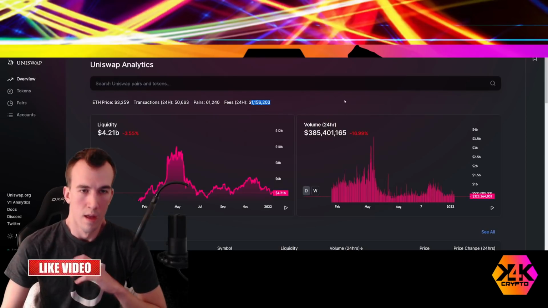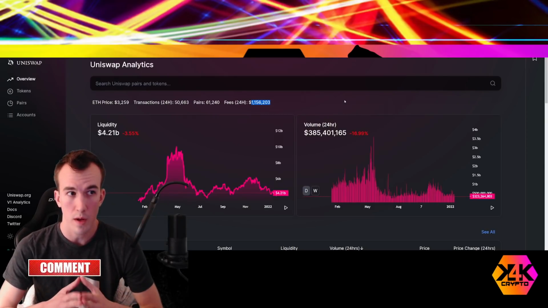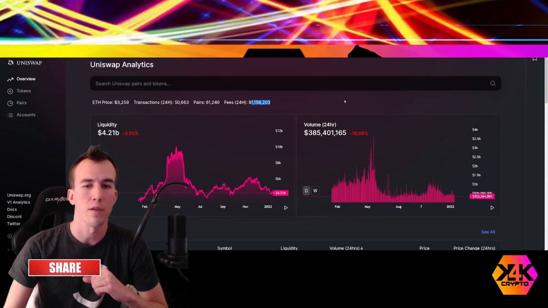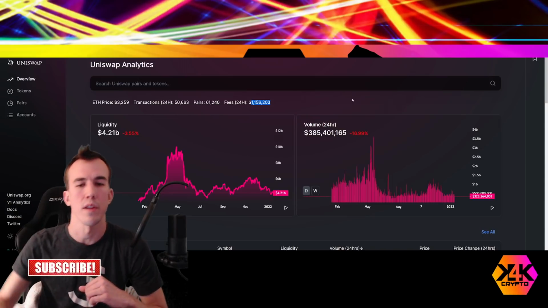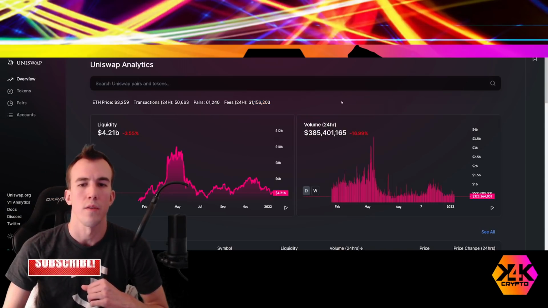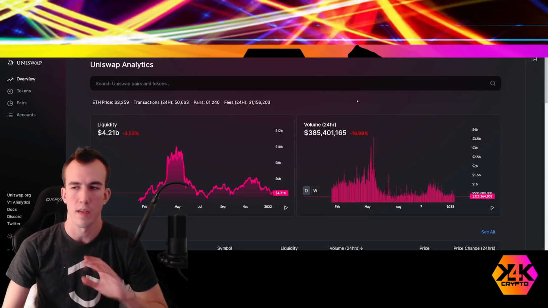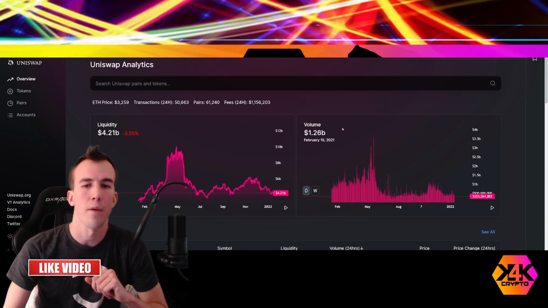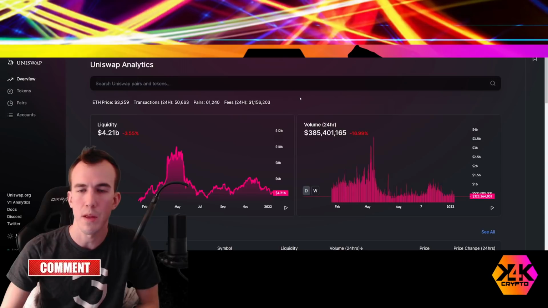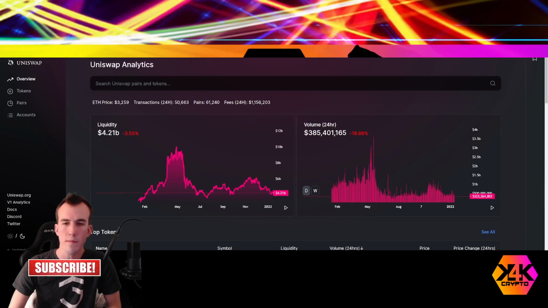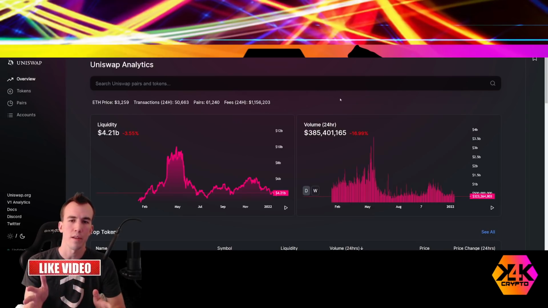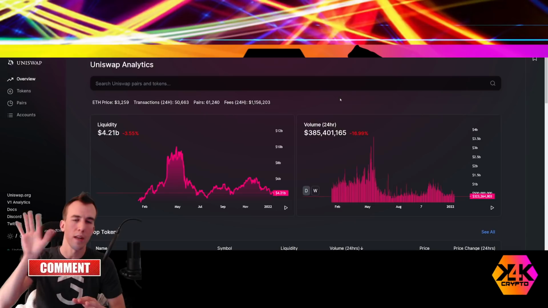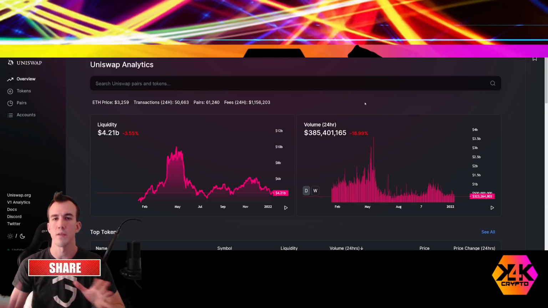Boom. This is Uniswap version 2 analytics. You have to make sure you're looking at version 2 because Uniswap v3 has totally different liquidity, totally different volume. So imagine this is the PulseX DEX. Now we're going to check out, see 385 million in DEX volume. Let me make myself smaller here. Don't want to block anything. $385 million of volume. Right there you can just notice that's not network transaction fees. This is from the volume of a trade.